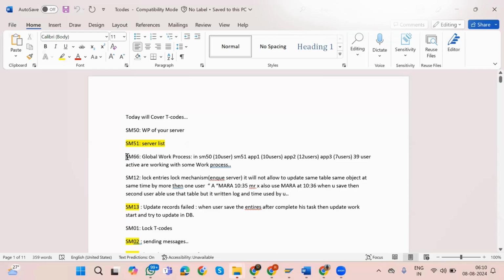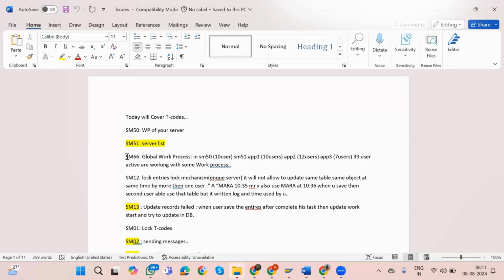Then SM66. What does this SM66 do? It shows the active global work processes. What does this mean? It shows how many users are currently active in your entire server, in the central instance and in the remaining application servers also.